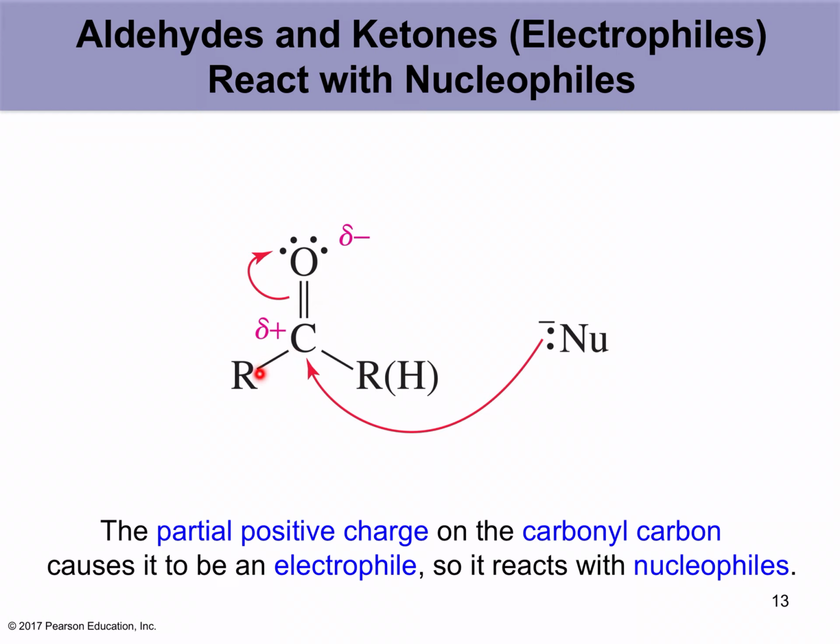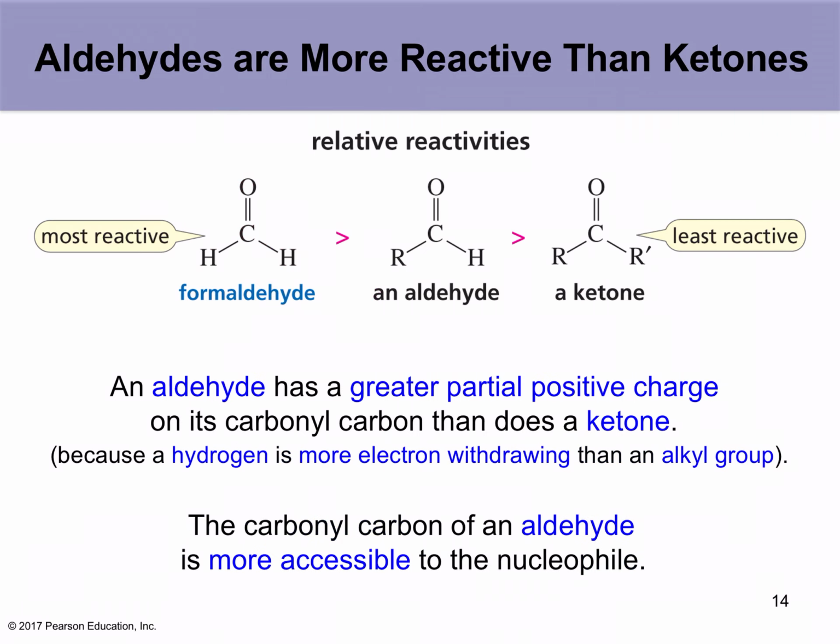These are sigma bonds. What do we have in a double bond? We have one sigma and one pi. It's always easier to break the pi bond than the sigma bond. So it's always the pi bond of the double bond that gets broken, and it gives its two electrons to the oxygen. Then you will have four bonds on carbon in your intermediate. This is how a carbonyl group normally reacts with a nucleophile. The partial positive charge on the carbonyl carbon makes it an electrophile, so it reacts with nucleophiles. You will see this pattern very, very often.